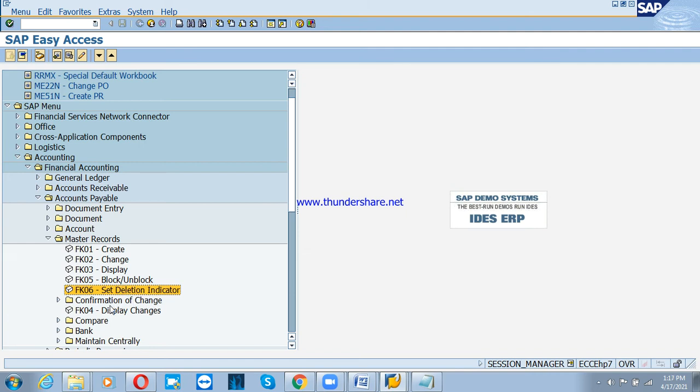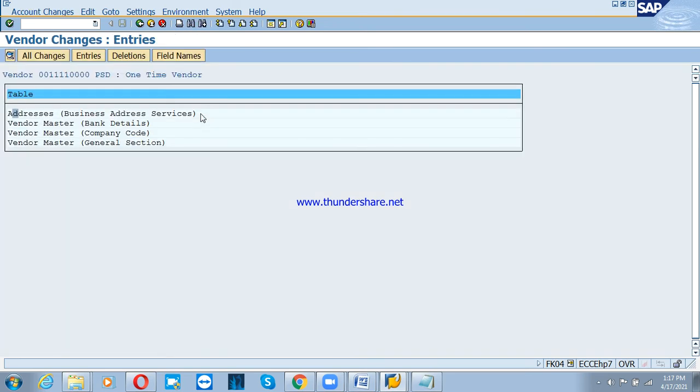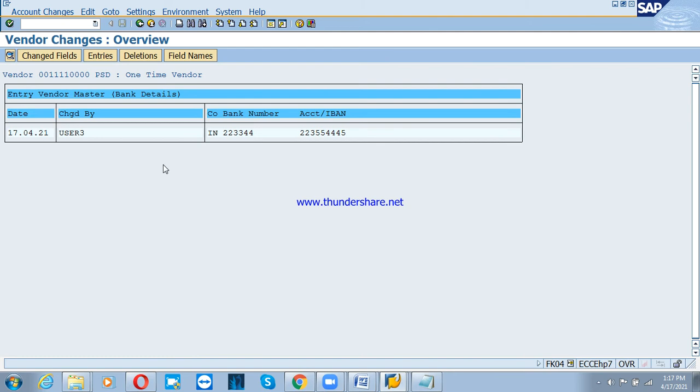Okay, and if you want to see what changes have been done so far, go to FK04. There input your vendor, company code PSD, press enter. It will show what changes you did for that particular vendor. Click on all changes. Okay, see here, vendor master bank detail is added.